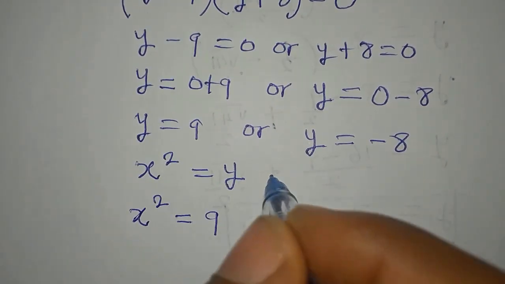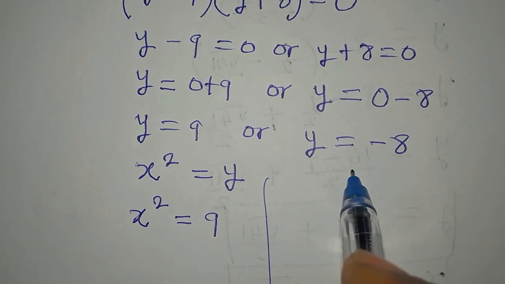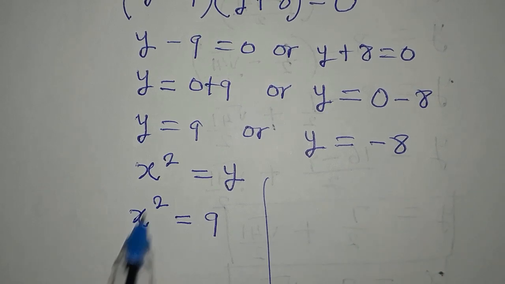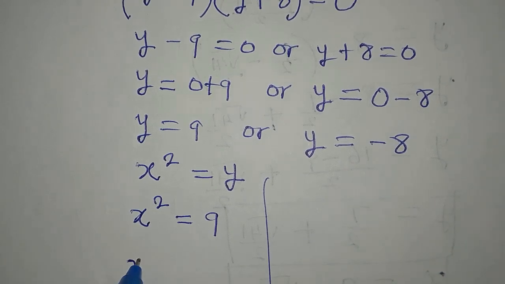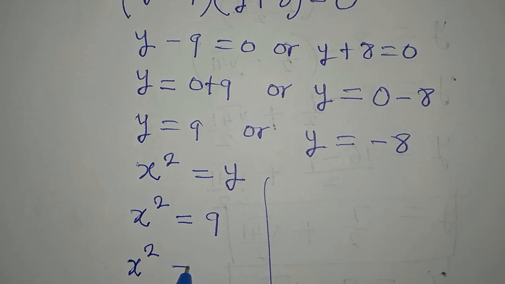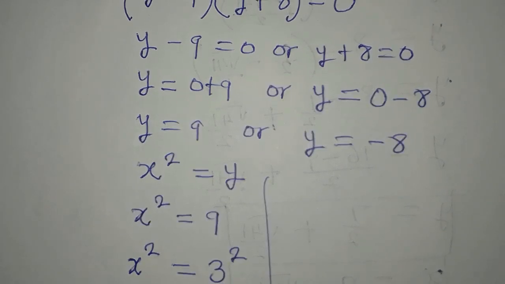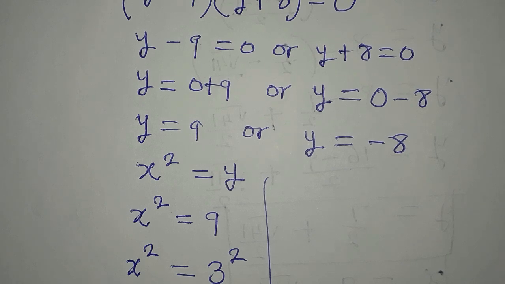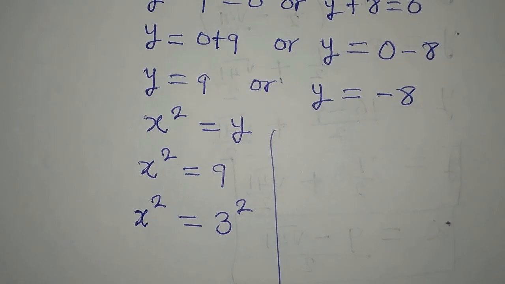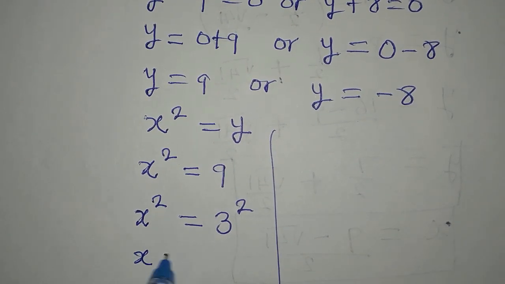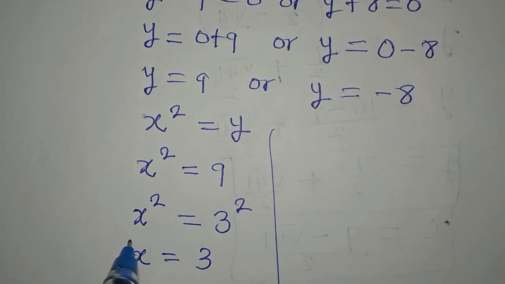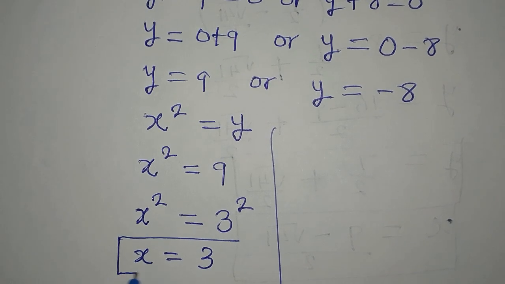So what do I do? I will get back to the other value of y. So from here, we have x to the power of 2 to be equal to 3 to the power of 2. So we have succeeded in making sure that the powers are the same, right? So we will say that our x is equal to 3 because we must equate the bases.